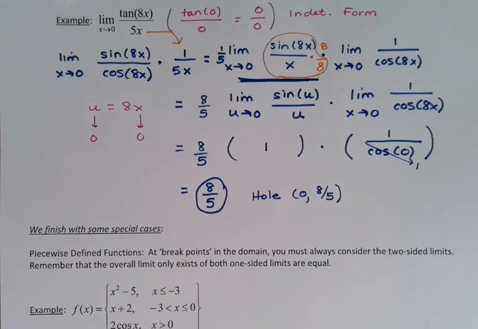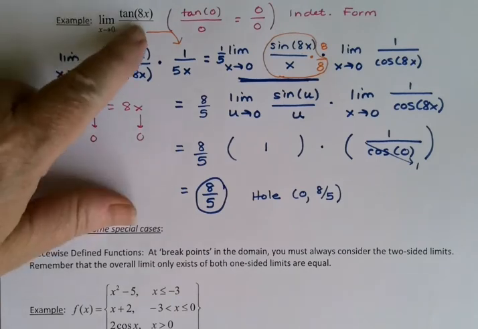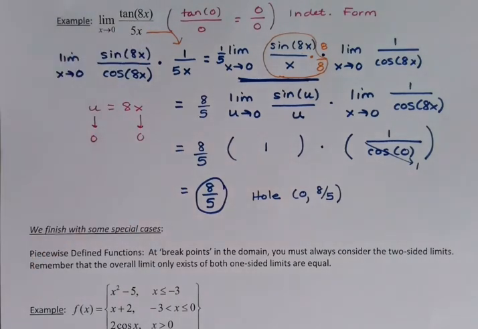All right, if this seems like a lot of work and you feel like, hey, wait a minute, I could have gone back, I see the 8, I see the 5. It's true, but again, the whole purpose of doing this is to show that these limits exist analytically. And so it's really, really important that you go through the mathematical strategy so your reader, in this case me, who's also your grader, right, can actually see that you understand those limit properties and why the limit turns out the way it does. All right, I'd like to end this section with one special case.